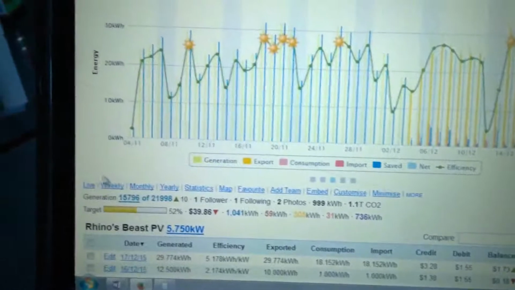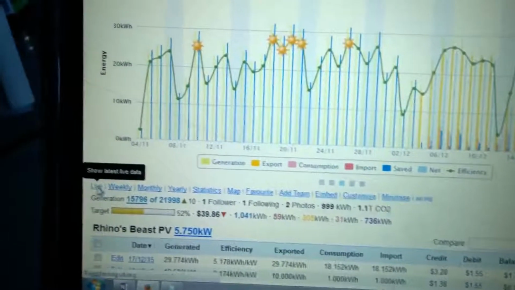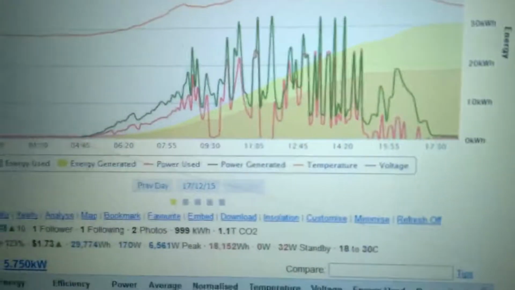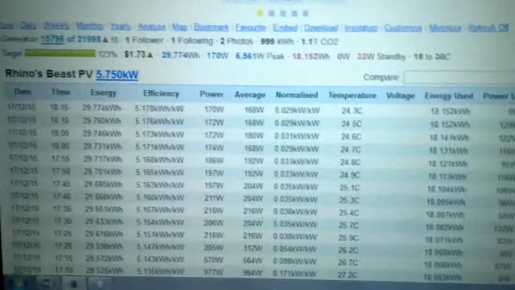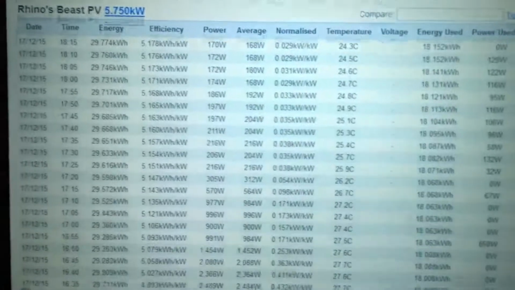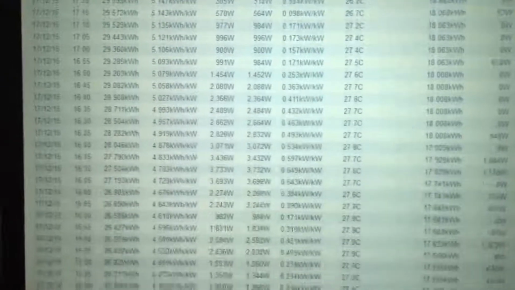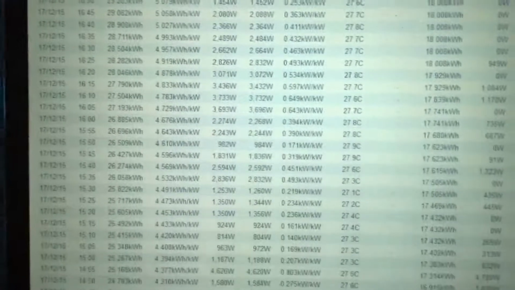So let's go back to live. The other pitfall of using Efergy live is, if you don't have it right initially, give it a few days.